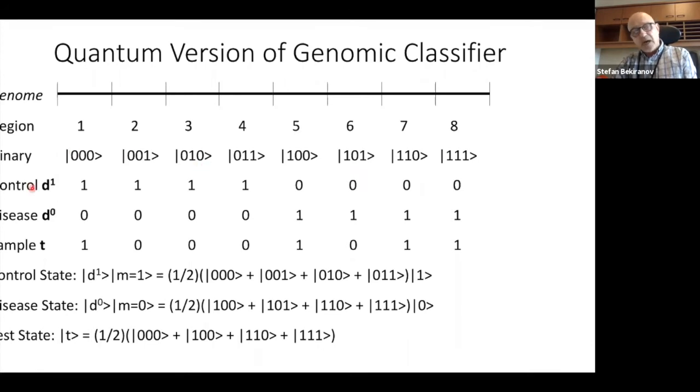And then the way I encode my control and my disease vectors, if you will, is I multiply the qubits by whether they have that genetic aberration or not. So in region 1, I multiply this qubit state by 1. And in this case, the control had it. It's the same example as before. Now here, disease doesn't have it, so I'm going to multiply that by 0. And so here is the final control state where I have the disease vector, and I'm also going to encode the class state, which for control was 1.